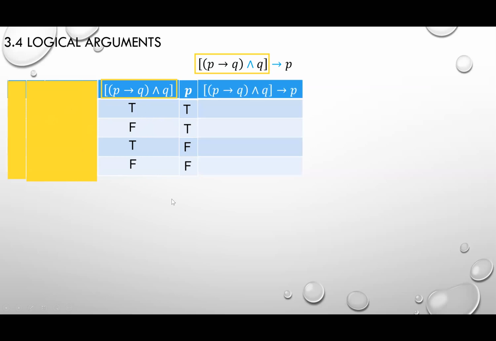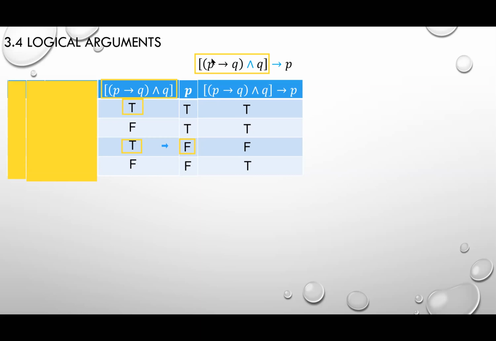But everybody see that I got the two things I needed to construct the final item. And the final item, if you remember, the only time that it is false is when the first thing is true and the second thing is false. If the first thing is true and the second thing is true, that is still true. If the first thing is false, it is automatically true. This is the one and only time that it is false: the first thing is true, implying the second one is false. And now the only thing left is this, right?